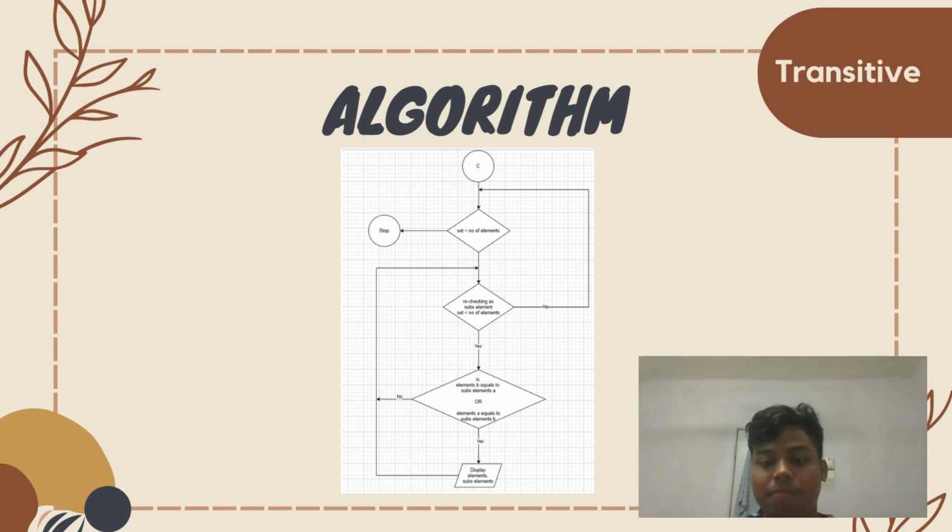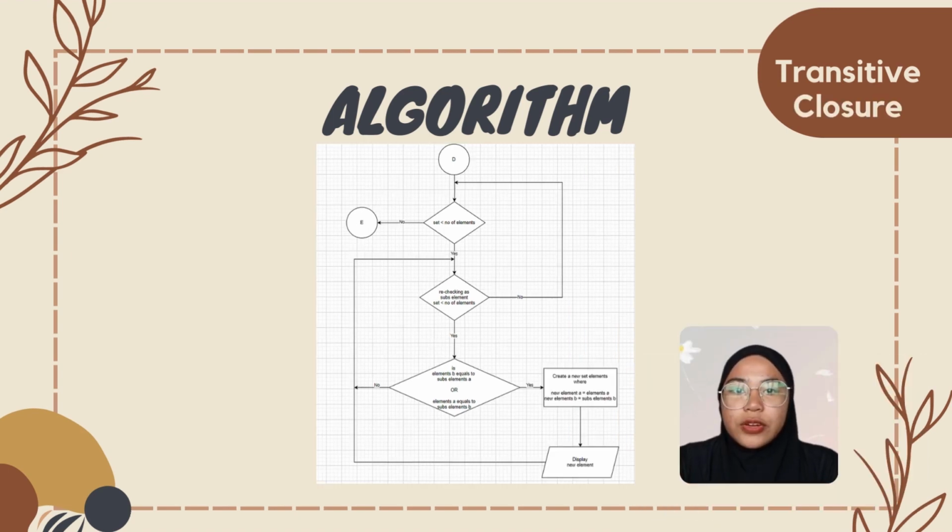the next algorithm. The next algorithm in our system will be transitive closure, starting with a looping with the condition of if the number of the set of elements being processed is less than the number of elements based on the user input. Then execute another looping inside the loop with the condition of whether the sub-element set is less than the number of elements based on user input.